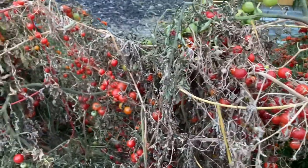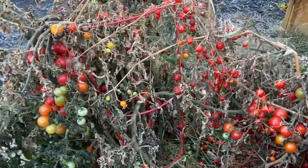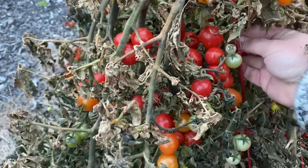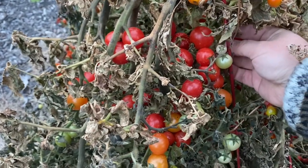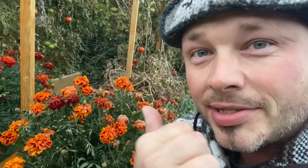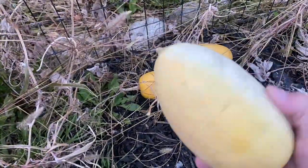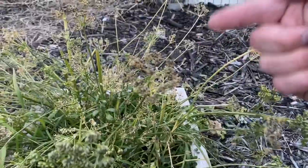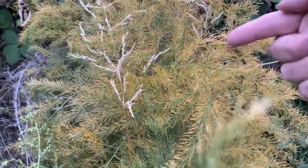How was your guys's tomato season? I've heard all kinds of mixed stories this year. We actually had a pretty good one. Our cherry tomatoes - the ones inside the plant that have a little bit of a barrier from the cold air at night - these ones are still real good to eat. Let's go ahead and grab some tomato seeds. Don't forget the corn. I've got carrot seeds at face level right here. Don't forget your marigolds - you've got a lot of marigold seeds right here, you don't need to buy those next year. Don't forget your spaghetti squash, pumpkins, cilantro seeds, parsley seeds. Asparagus - can't have enough asparagus.